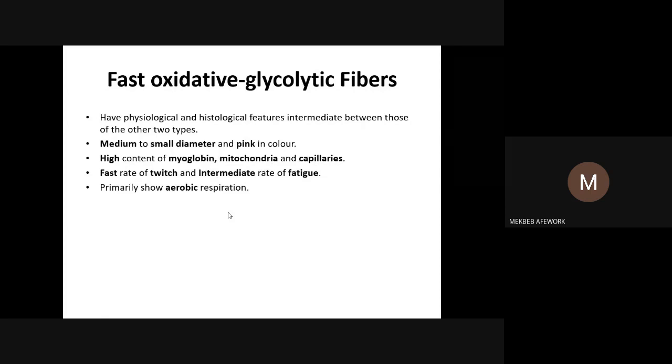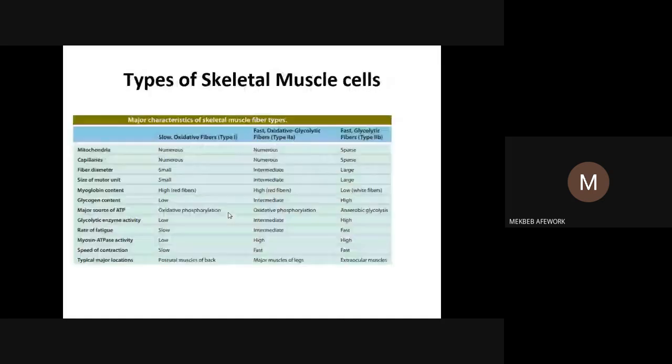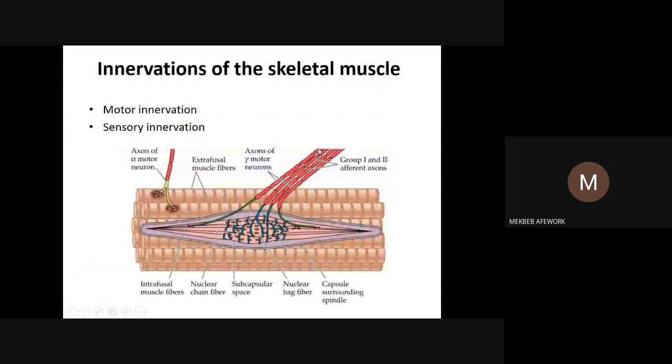It is a proportion. So depending on the type of muscle, our skeletal muscle makeup is different. So that's what we have as the different types of skeletal muscle. I will leave this for you to read. Here is a table summarizing the three different types of muscles.